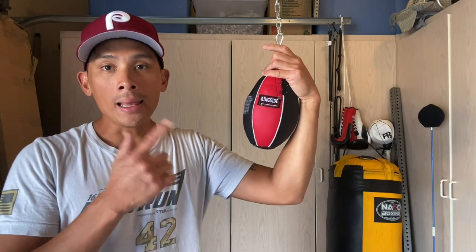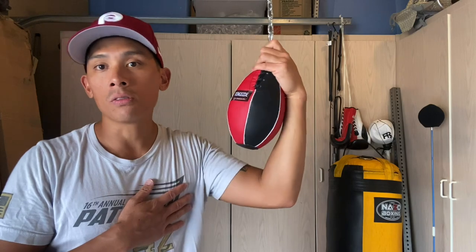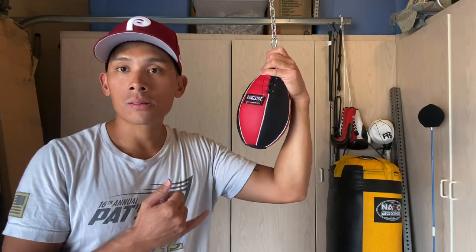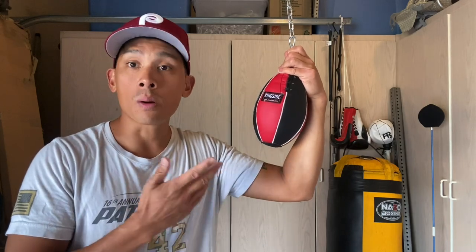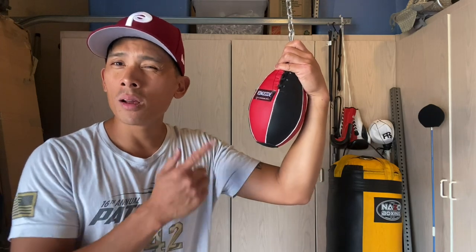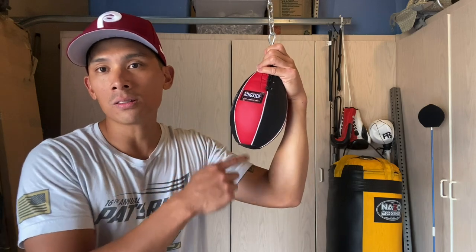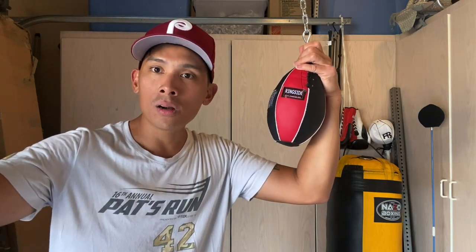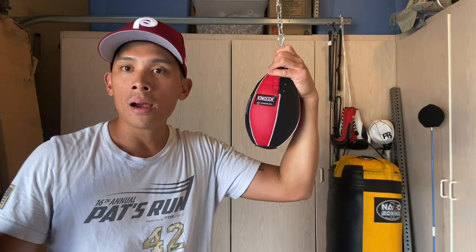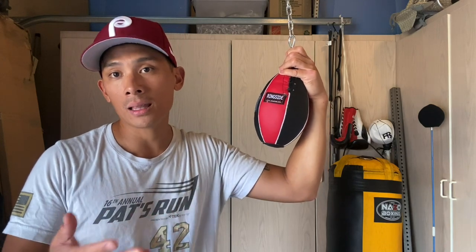Now, I love this bag because I feel like it's underutilized by a lot of us, including myself. Typically, when you go to a boxing gym, you see everybody using the heavy bags, double end bags, speed bags, sparring, and whatever else exercise they may be doing. And you rarely see somebody actually using a slip bag. I mean, you occasionally see it, but a lot of times you'll see the slip bag hanging over there in the corner next to the resistance bands and just kind of chilling over there and not being utilized. And I think that this is one of the most neglected pieces of equipment, together along with learning defense.